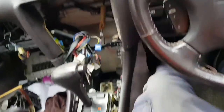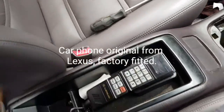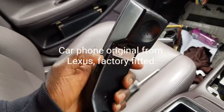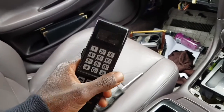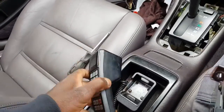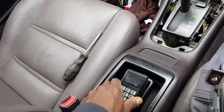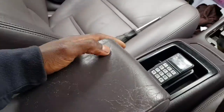It was so clean. Look, it's even got a radio. Old school radio. How do I get it? There we go. It's not working right now, but it does make some noise. So it works, but there's no network connection here. It's got a center console, armrest.